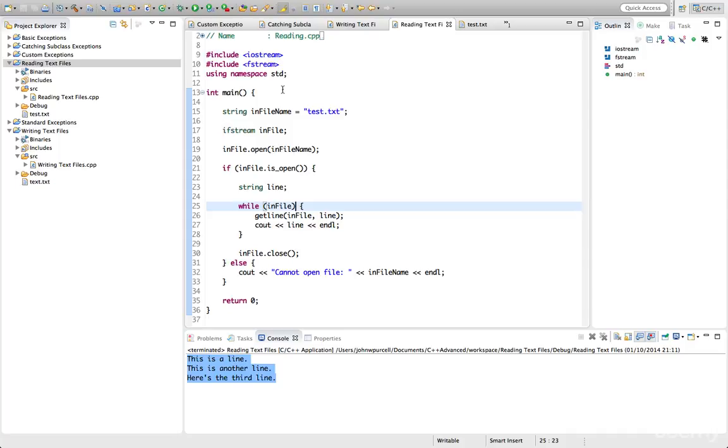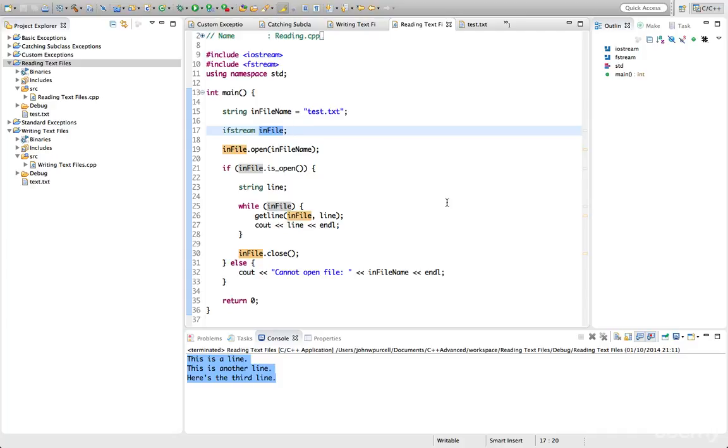And so we can actually say, because of this bool operator being overloaded, which we'll look at later on in this tutorial series, we can do while infile. And so as long as this returns true, so it's actually running some code in this class, which tells us when the file has reached the end of the line. It looks weird because it looks as though we're checking to see if this object itself, if this variable has a 0 or a null value in it.